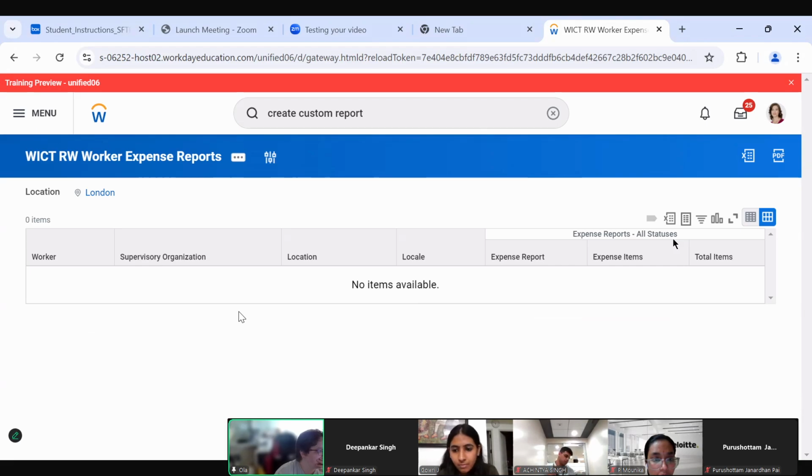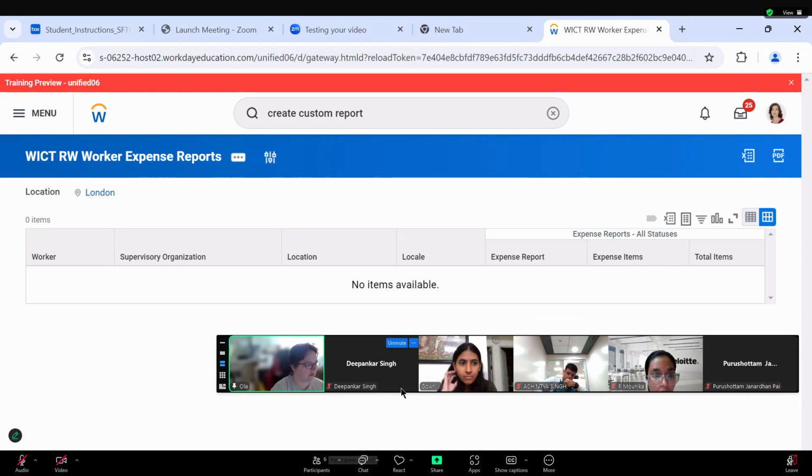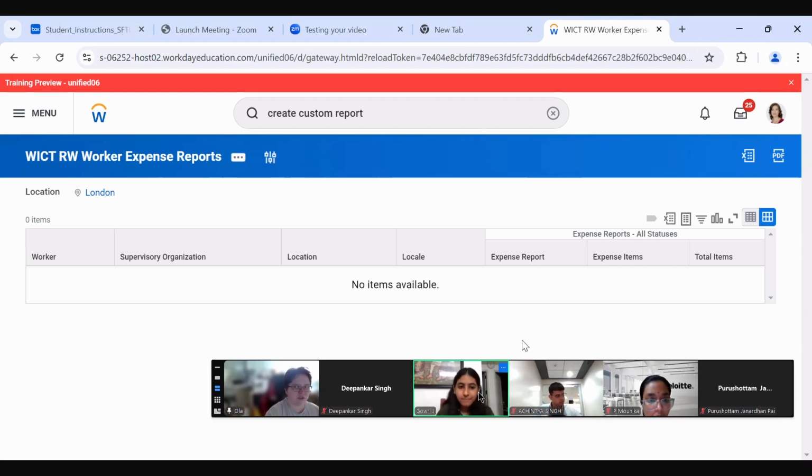Let me see. You are in 0.6. I'm going to go into your tenants and let's have a look. Shall I share my screen? Yeah, you can see how I'm debugging.